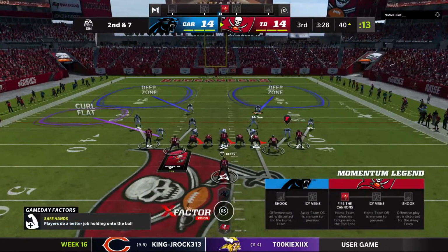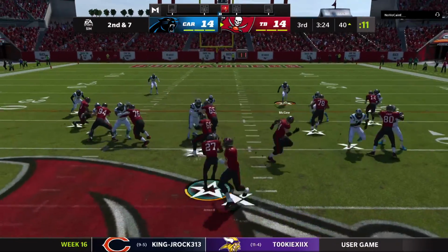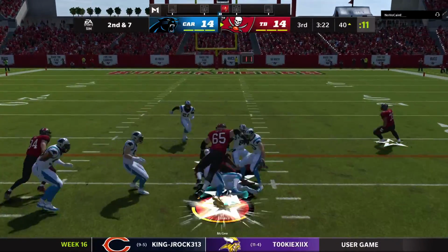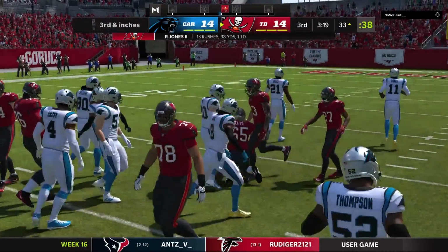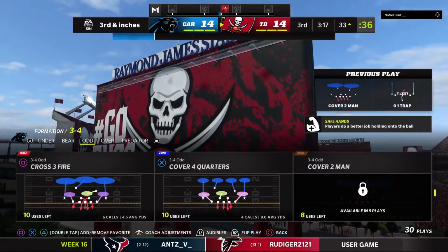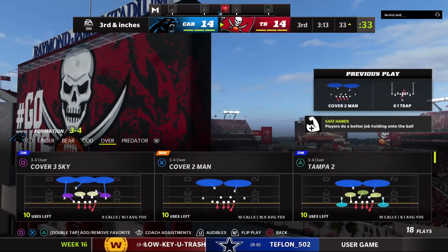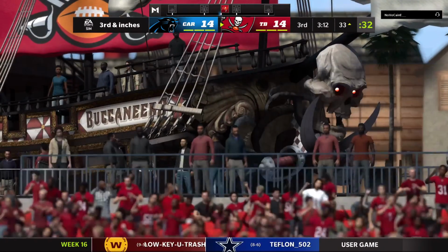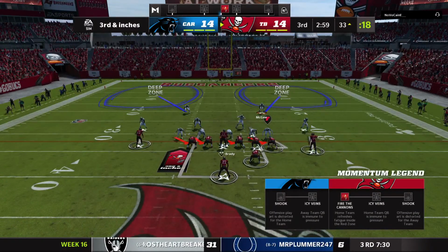Mike 52. It's going to be a long... On second down, it's Jones. And he's going to get this pretty close to a first down. Stopped at the Panthers' 33. He's had a ton of success here so far, but you get the feeling that he might be on the verge of popping one. Yeah, even on that one, there was a little bit of a hole, but it closed there quickly at the end.